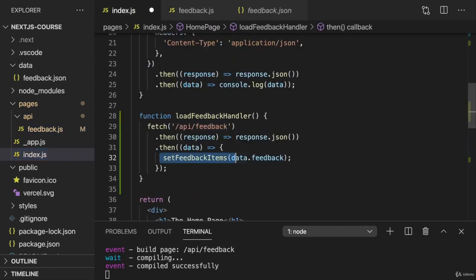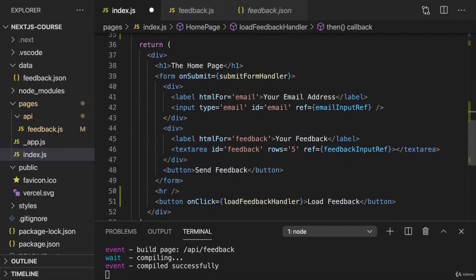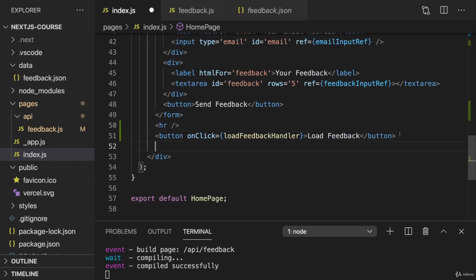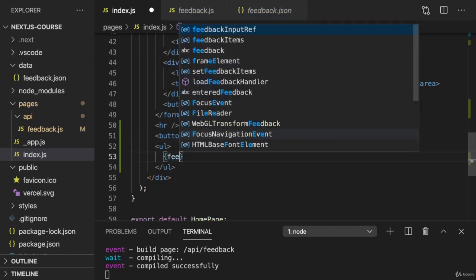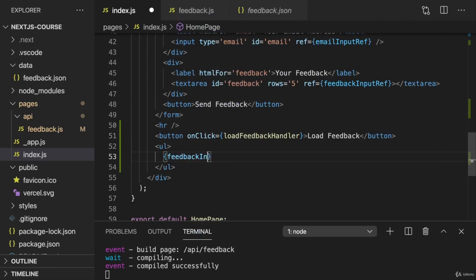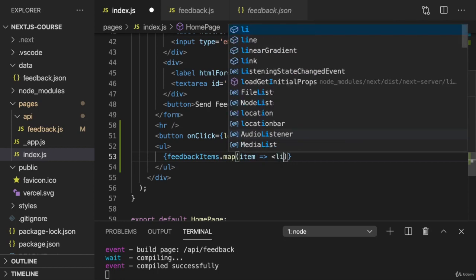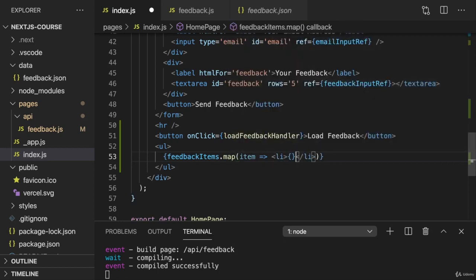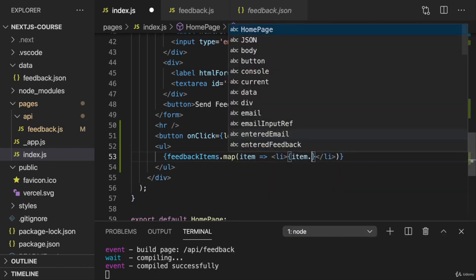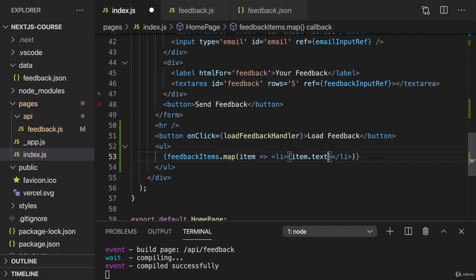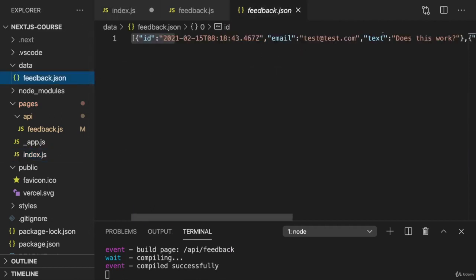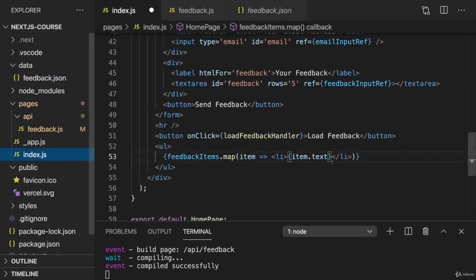And now we're setting that state, and we can now use that state in our homepage component below the button to simply output an unordered list of feedback items which we map to list items, where I then, for example, simply output item.text, because my feedback items, as stored in the feedback JSON, do have a text property, and these are the items we're working with here.